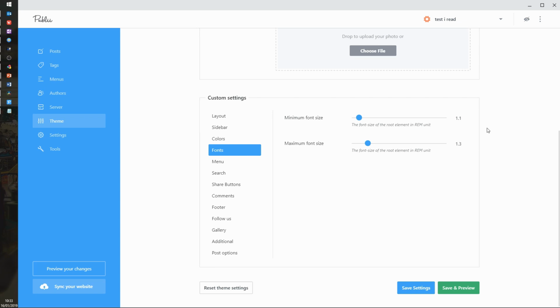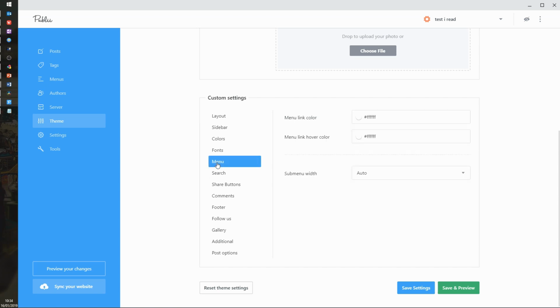Now, those are the fonts, and fonts are set actually in the theme itself. So you are controlling just the site. And as you see, even in the fonts, there are multiplications of the rem unit. So the rem unit is set in CSS of the website itself, and it has nothing to do with the size of your text in general because it's set in rem units. So we're not going to touch it because why? It's just optimized.